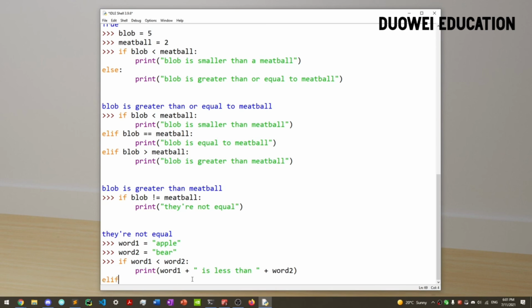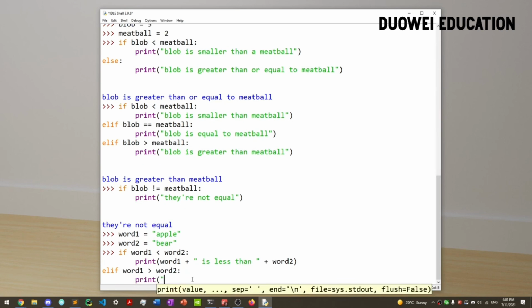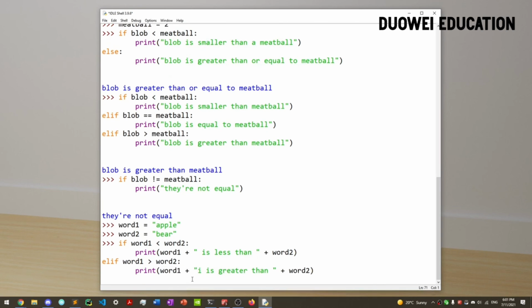So we can say elif word1 is greater than word2, then we might say that word1 is greater than word2. And then finally, we can use the else statement, because the only other condition we have is that they're equal.